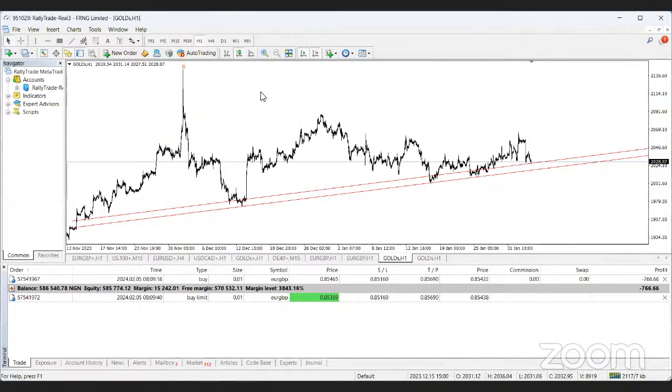This is a very strong retracement. Gold is strongly retracing the upside, but I think the direction generally is down, so we should be careful in buying. That's why I don't want to place a buy on gold. So let's hold on for gold, no buy, no sell for gold for today. Now let's go ahead and check USD CAD. For those people that say I'm fast, am I still fast?